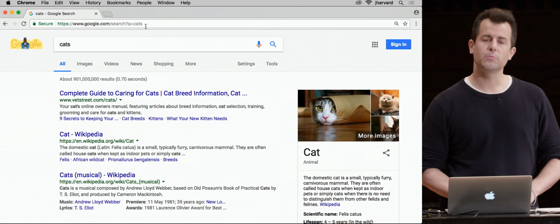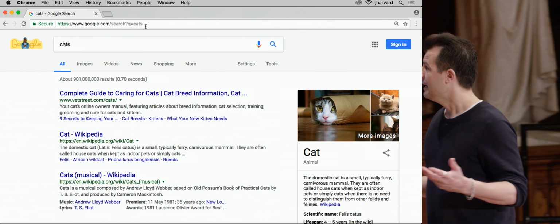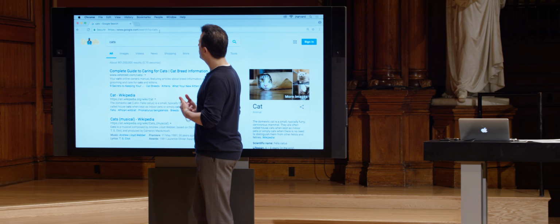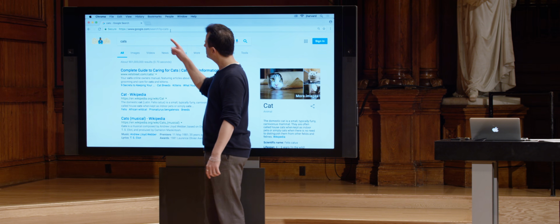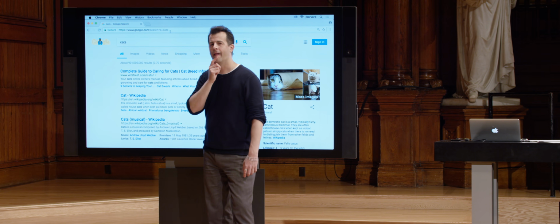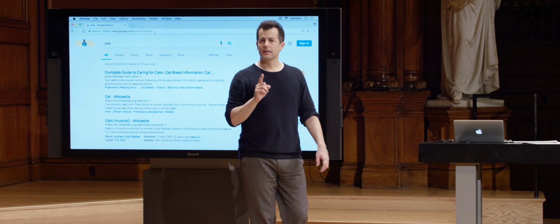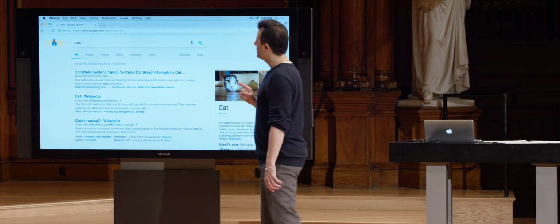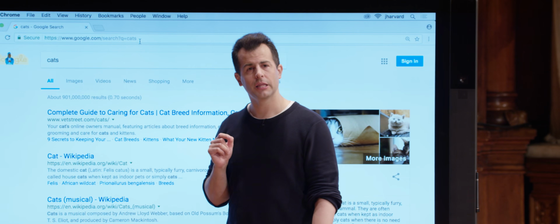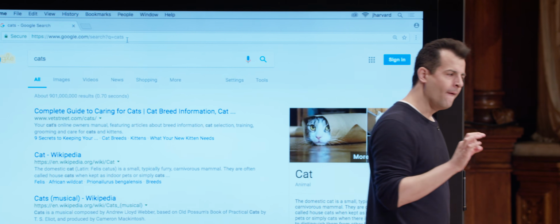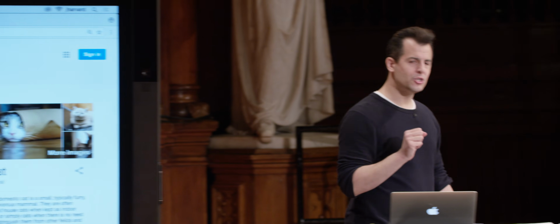Seems like the exact same search results. So curiously, even though Google, upon searching for cats, previously used a super long URL, much of which I didn't understand, looks like that's not strictly all necessary. And it looks like it is sufficient information to get search results on cats to just have a URL that looks like this. Now, this is useful because I'm going to use this information to make my own search engine.